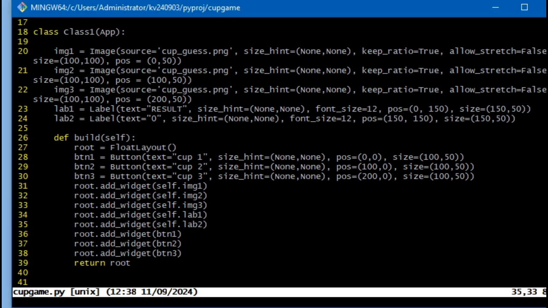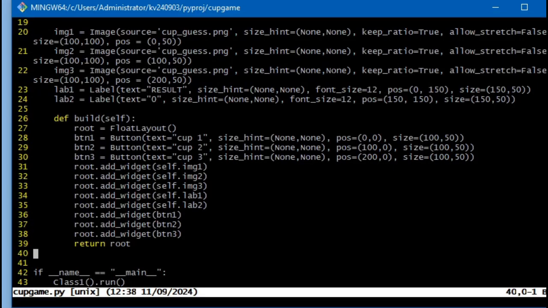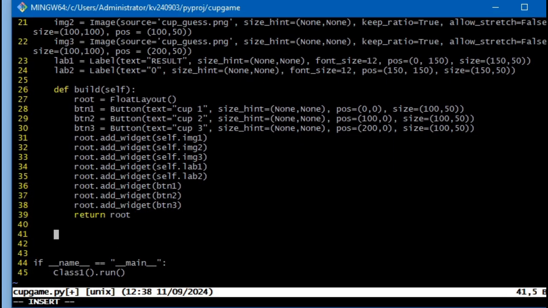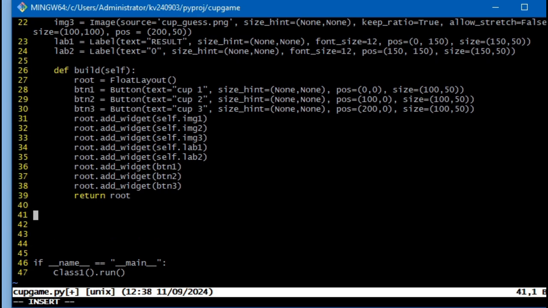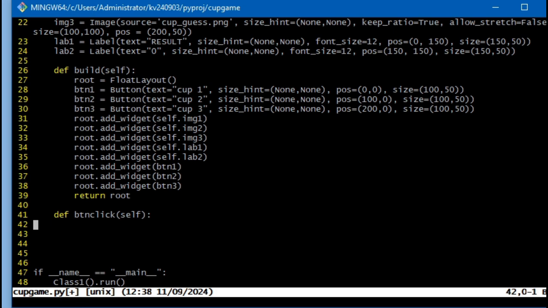So I think first of all we need to create a function for when the user clicks on the button. So we'll just create the function and call it button_click, and pass in self as the parameter. And then because this sets the game, we can set the image of the cup to be the state whereby it's at the start of the game.